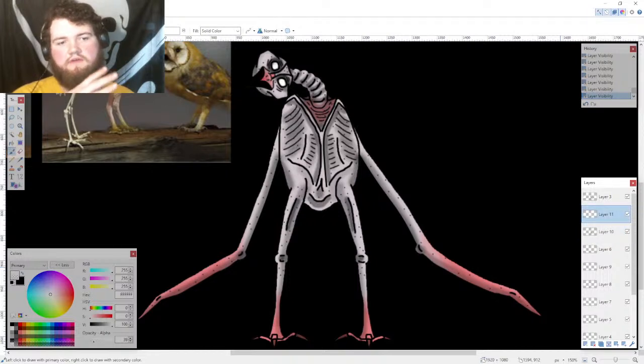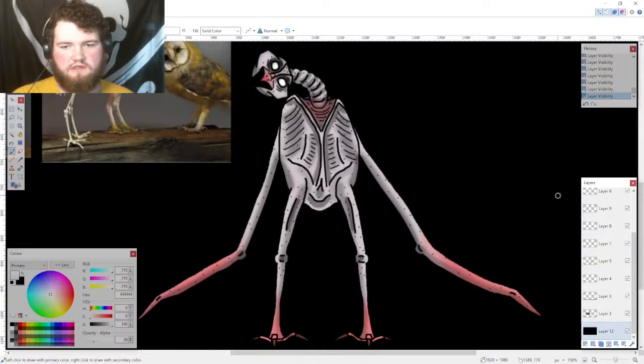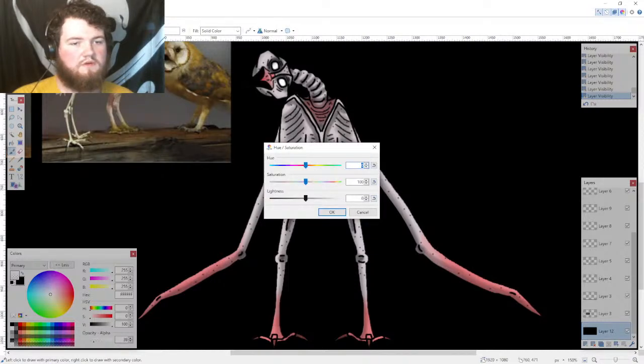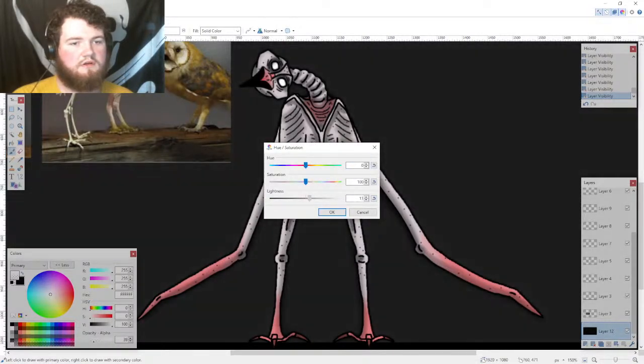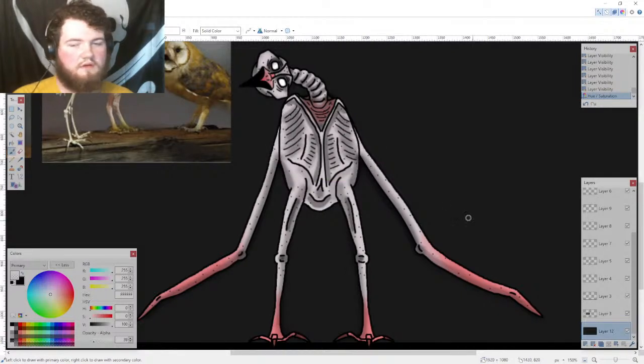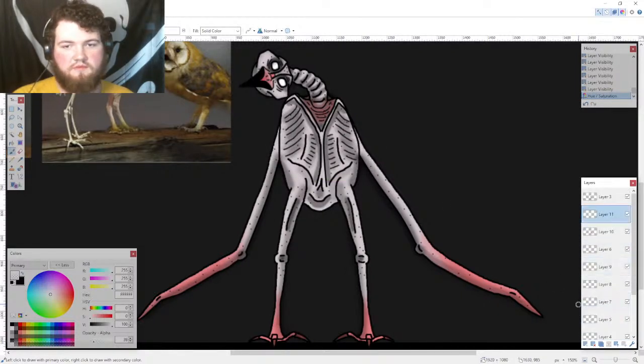We'll probably add some red glow, or we'll change the background to be something, because we can't see it. Here, let me change the background. Hue saturation. We will just slightly brighten and darken it. I think that much should do. Okay. I believe 11 was the one. Okay, let's see what we can do.